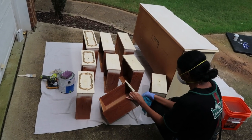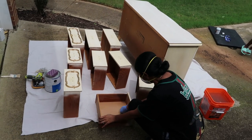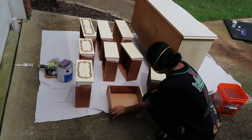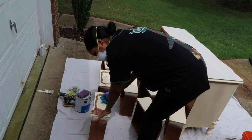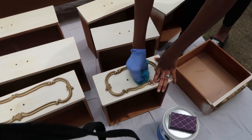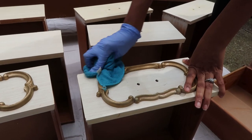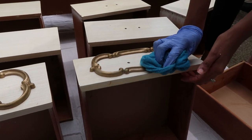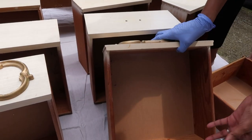I am also cleaning down the drawers, the inside and the outside. Again, I don't know about the previous owners, so I am making sure that I clean down the insides, make sure there's nothing going on inside of them before I properly paint and bring this piece inside my home.